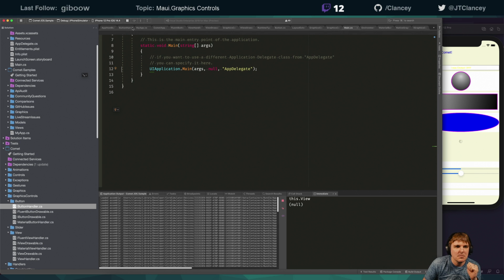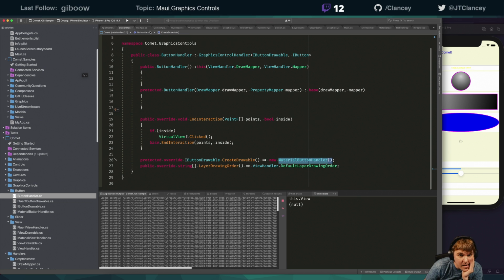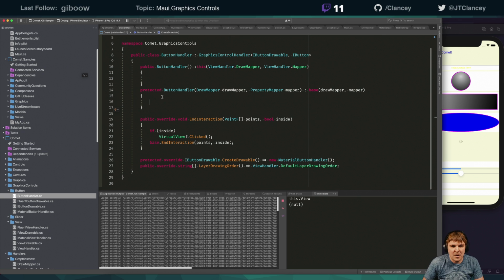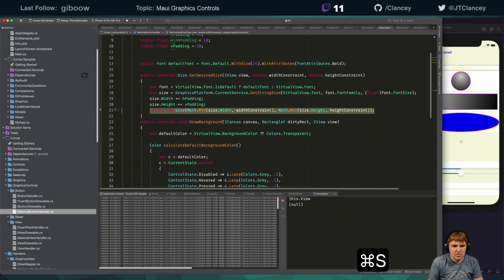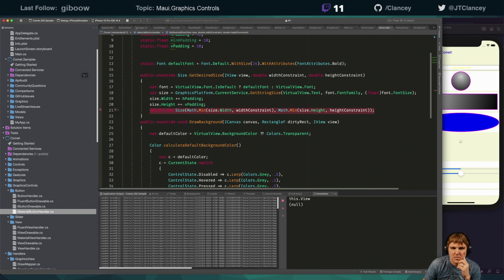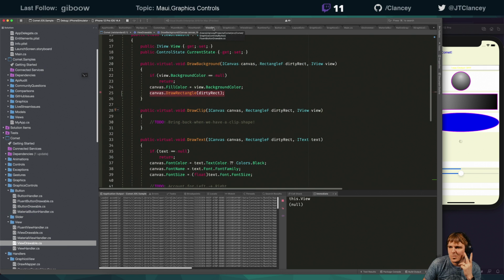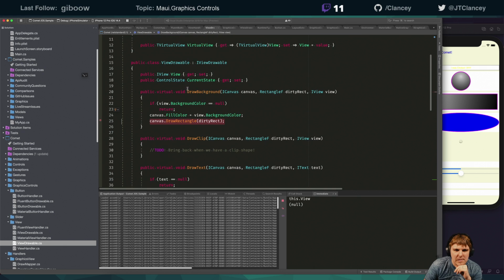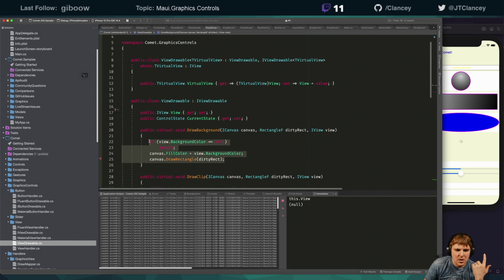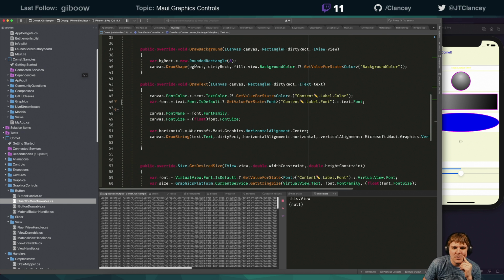Stop pausing. All right, so let's hot reload this thing. Now it should use our new draw code, I thought. That didn't fire though. Although that's the same thing we were doing here though.